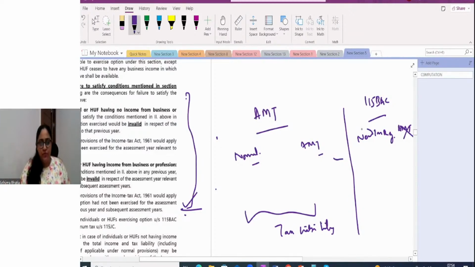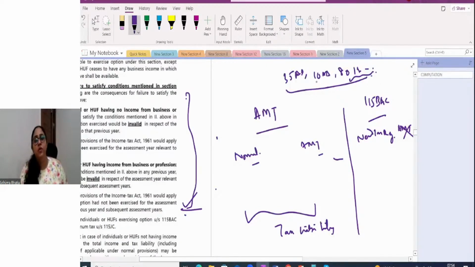Even if you're having a business or profession, you can opt in anytime, because generally AMT credits business and profession के पास होंगे, because वहाँ पे क्या है 35AD, 10AA and 80IA and onwards जो business related incomes पे ही generally मिलता है. So opt in only when you have consumed all your AMT credits, or you can opt in when if you see not consuming your AMT credits for a long period, then opt in immediately, and if you do not have other benefits which you can afford to forego. Okay, so AMT concept would not be there for 115 BAC.